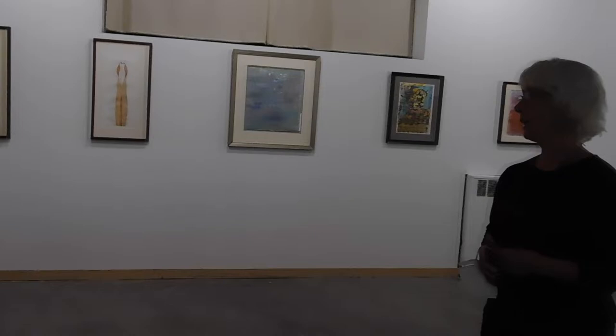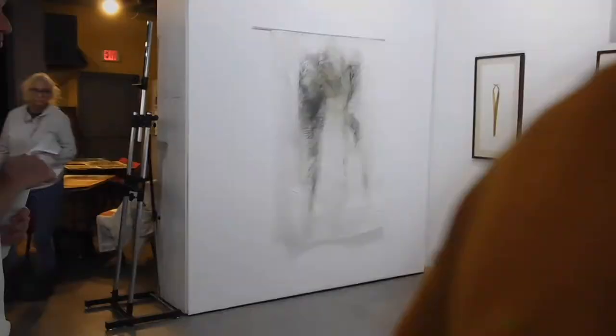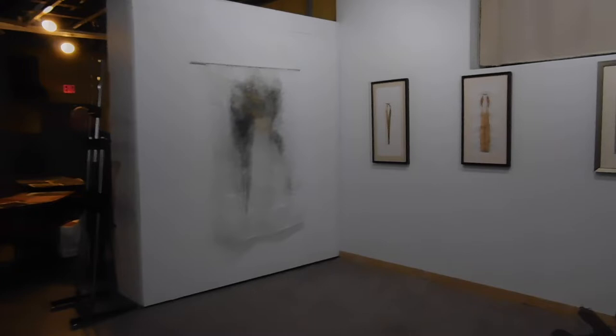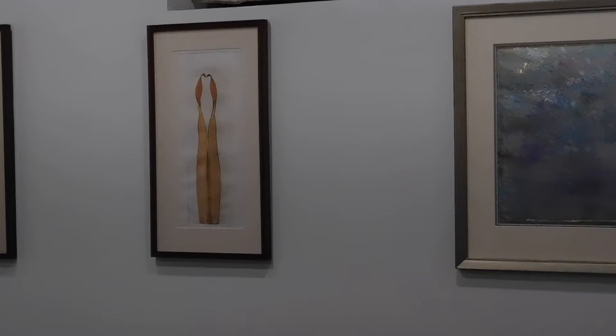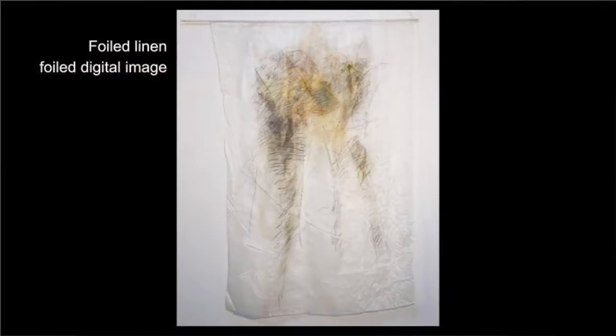What I have here are a variety of materials and ways in which to use those materials. One of the exciting things is that this is not a well-known or well-established way of making images. It allows you a lot of freedom to try stuff, and that's the exciting part of it. I tried lots of stuff that didn't work, but you learn by making mistakes. I'm still here — I didn't blow up or anything.